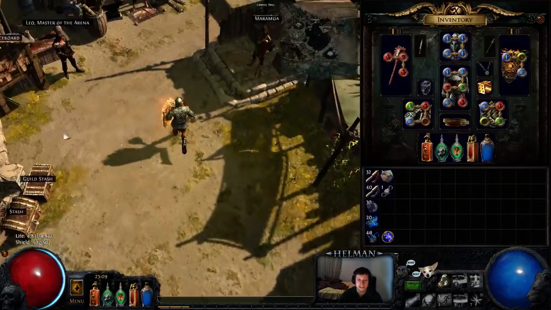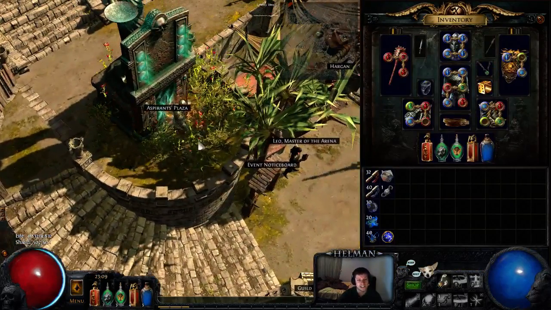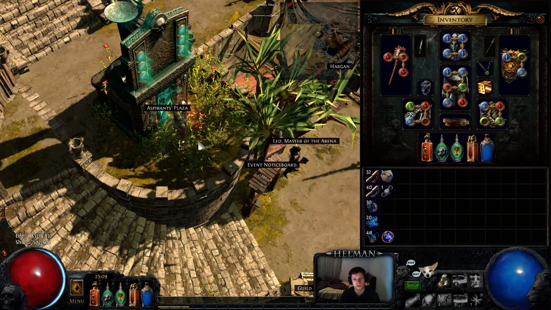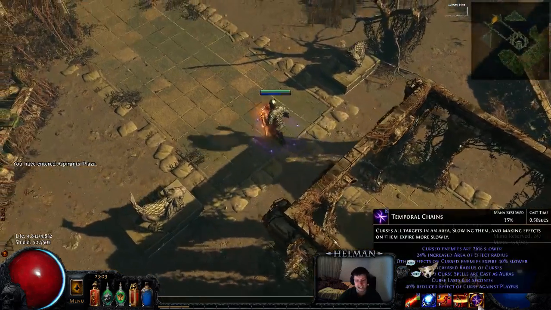Not really worth it. Also, one other thing you can run for this build is lightning traps. Lightning traps, of course, shock everything in the area, make them take more damage, and that'll just increase your damage as well. So you can use that on like all phases of Izaro, you can use it on Siri, etc, etc, etc.